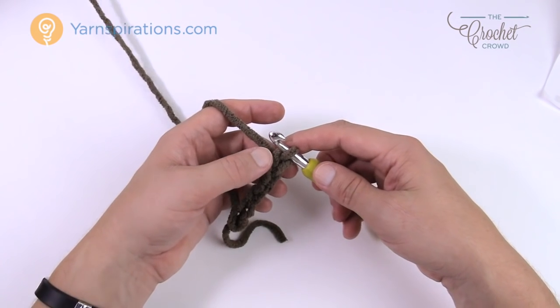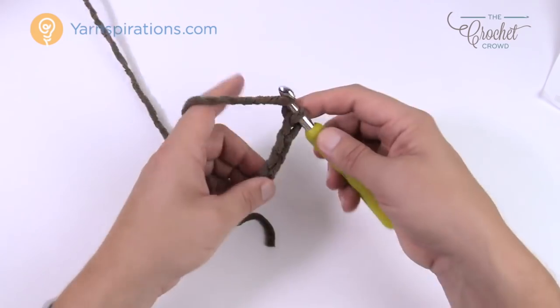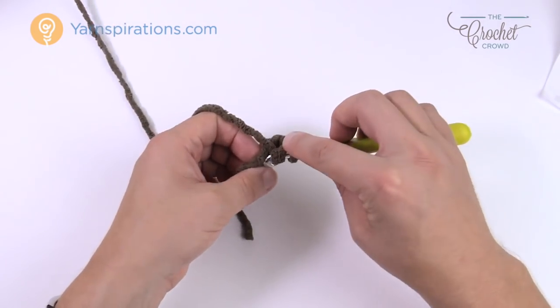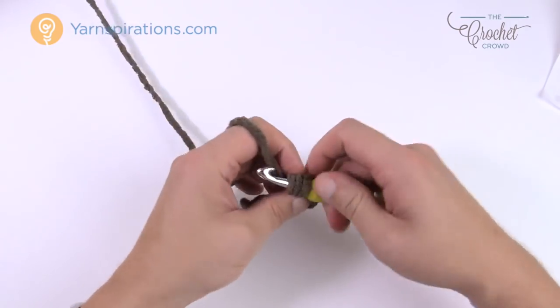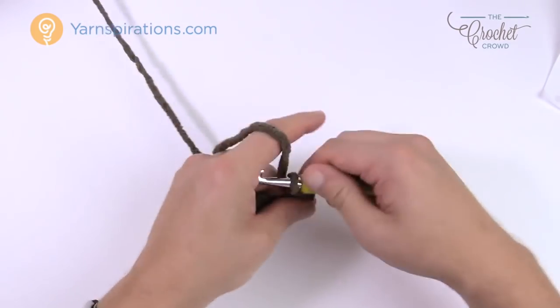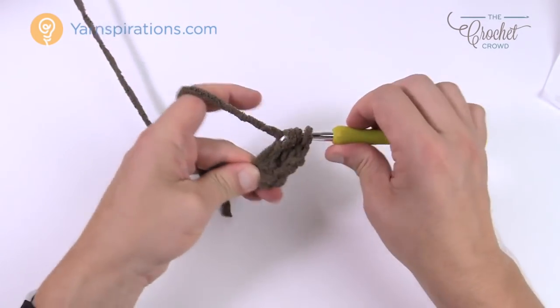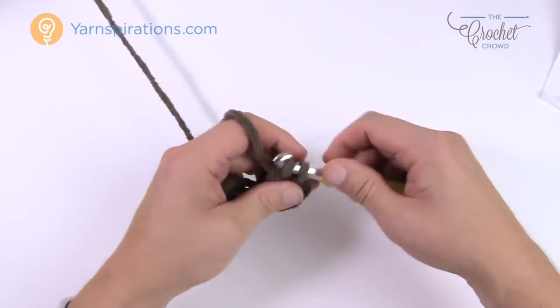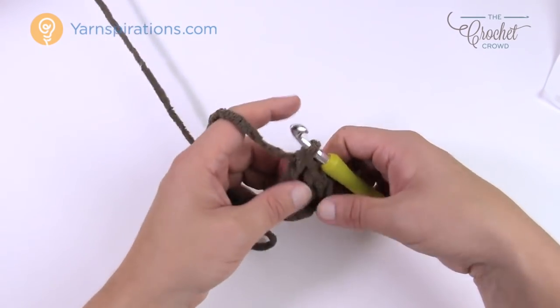In the fourth chain back, so just count it back. 1, 2, 3, and 4. So don't go all the way back, just go to the fourth, and you're going to treble. So wrap that hook twice and go into the fourth chain from the hook and treble. You wanna treble a total of 8 times. So let's start counting those out. So I've already done this first one, and this is gonna be my second one. So it's number 2. This first one does not count as 1 at this time.